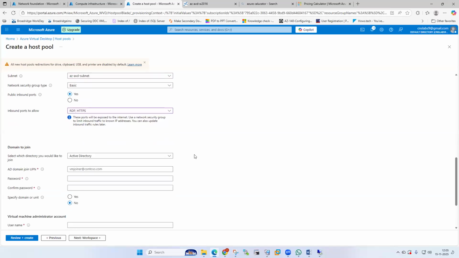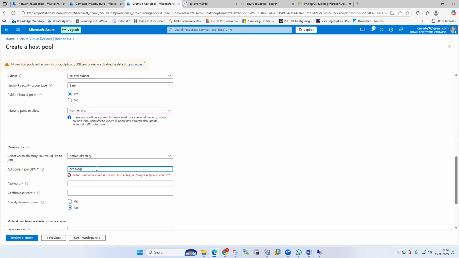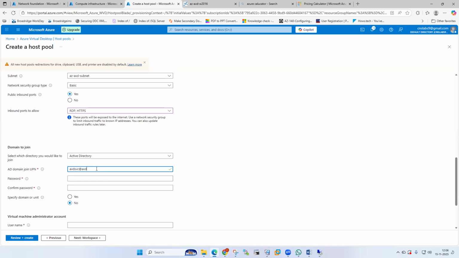Active Directory: we already have Active Directory, so choose Active Directory here. We have to add this machine into AD. AVD SVC at AVD labs dot local.